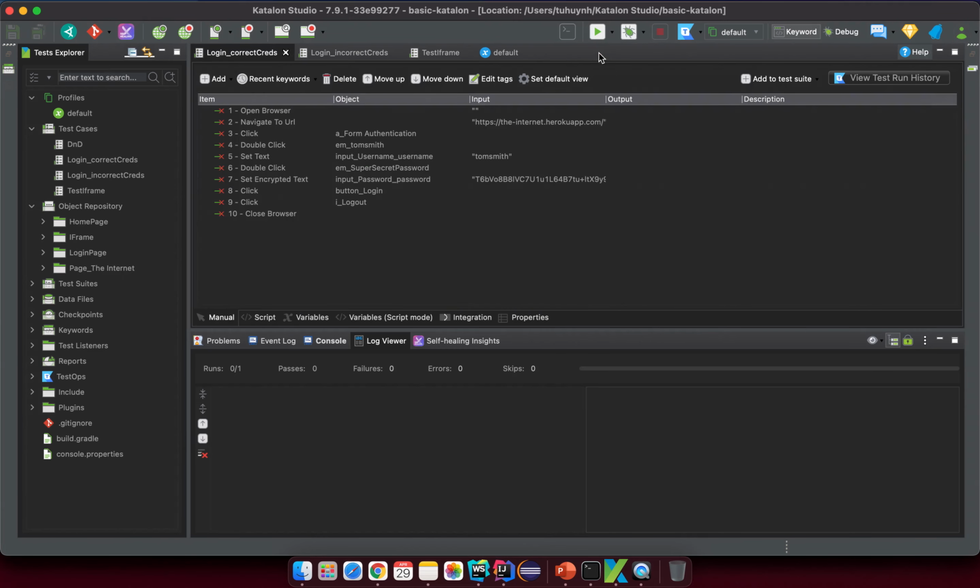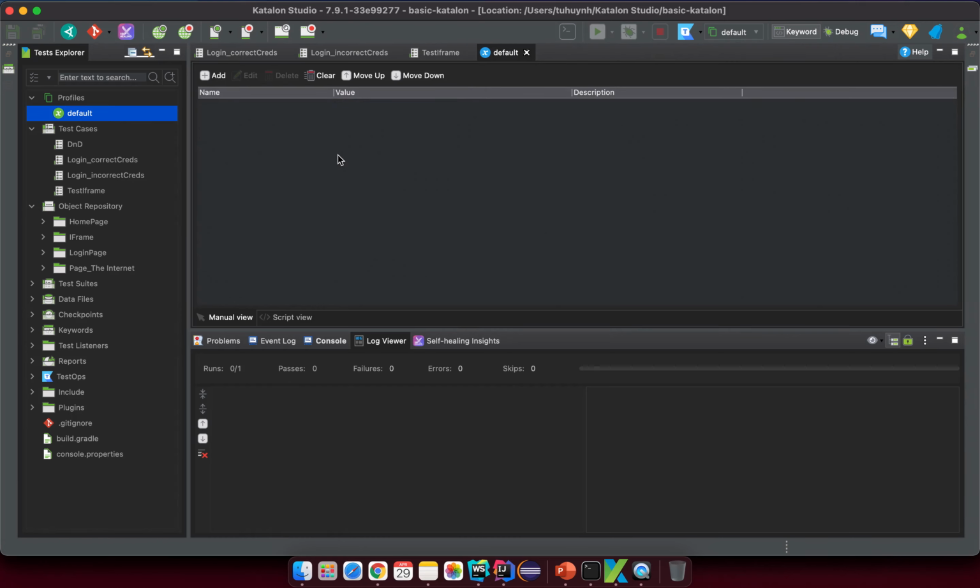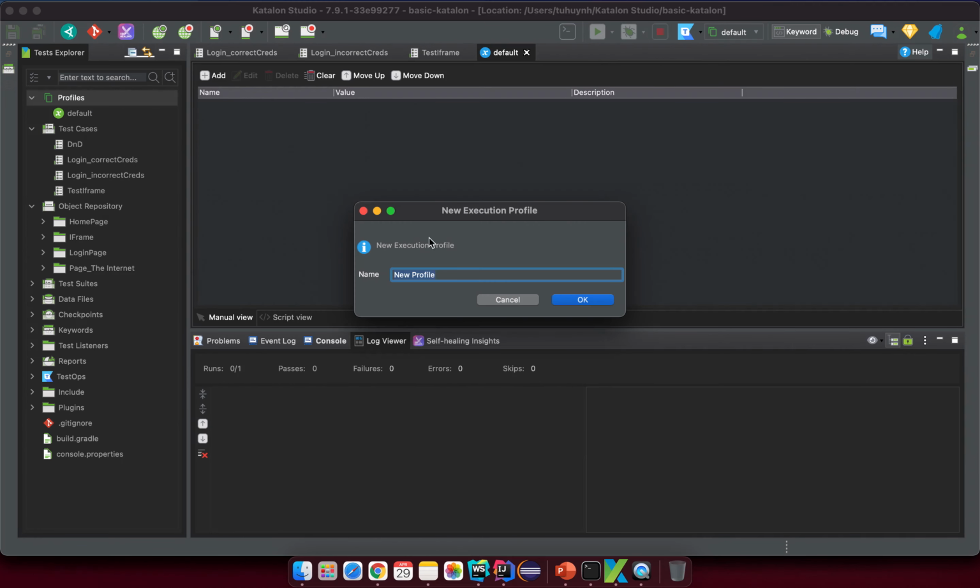Let me close it as well. Basically, Katalon Studio has something like a default profile here. If you double click to open it, you can see nothing inside. Because nothing is inside, that means we can add more if we want, but I don't want to do that. What I want to do is create a new execution profile here.